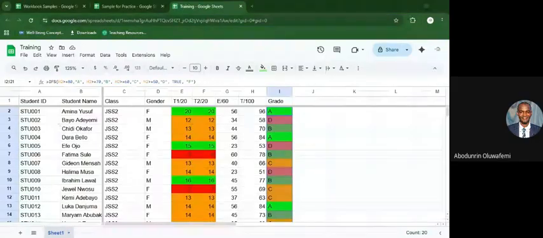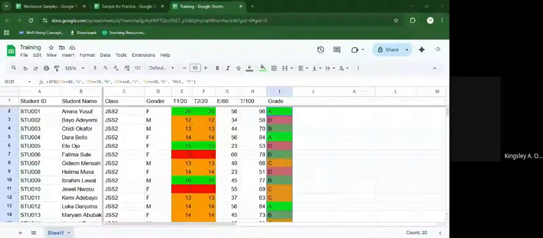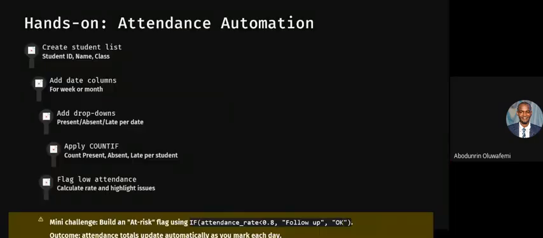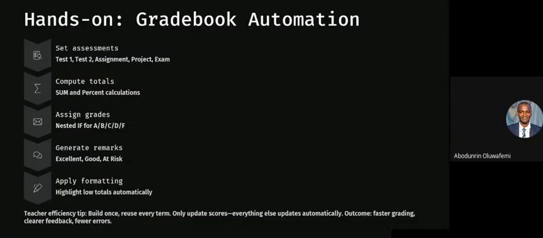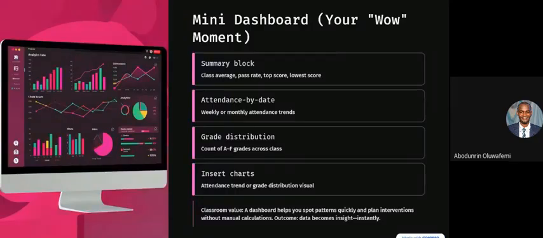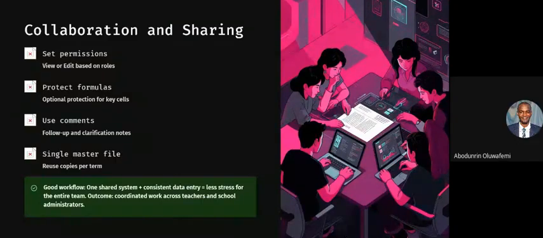So my final point, let me stop sharing, or let me reshare, present something else. We have talked about all these. So my final point is this. Another advantage is that you can collaborate, like somebody has asked. You can share with so many people and all of you can be working on it together.